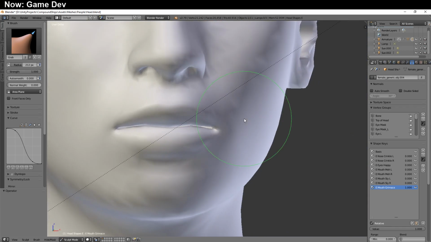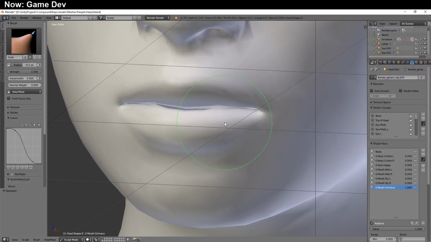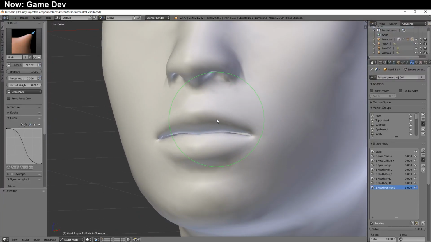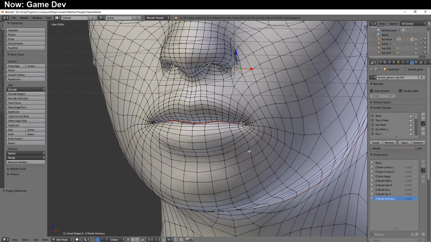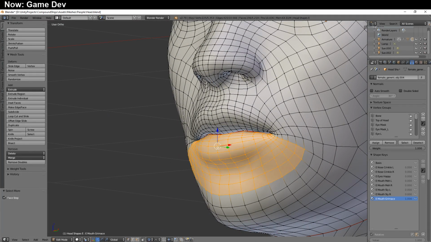The problem with that is that it's actually quite challenging to raise the upper lip and lower the lower lip without using any kind of, what do you call them? Mask. And I don't remember how to build masks in Blender, but I do remember how to hide things by just hitting plus a whole bunch and then hitting H.